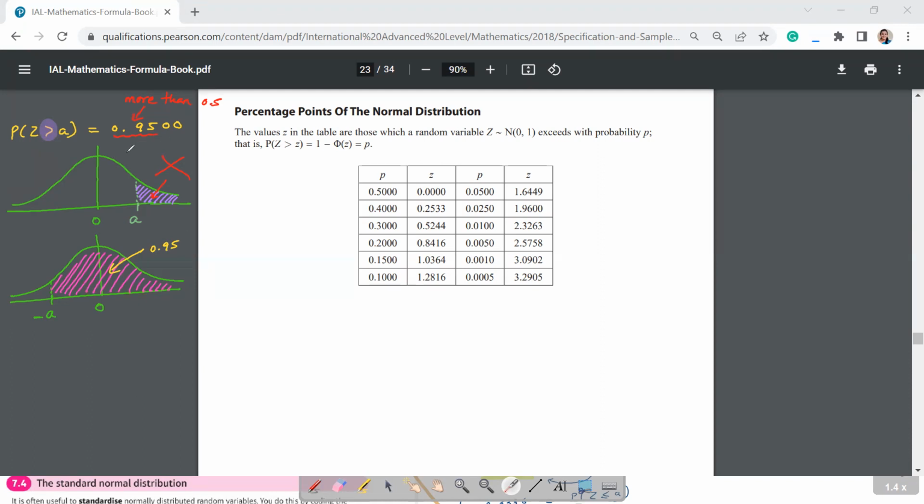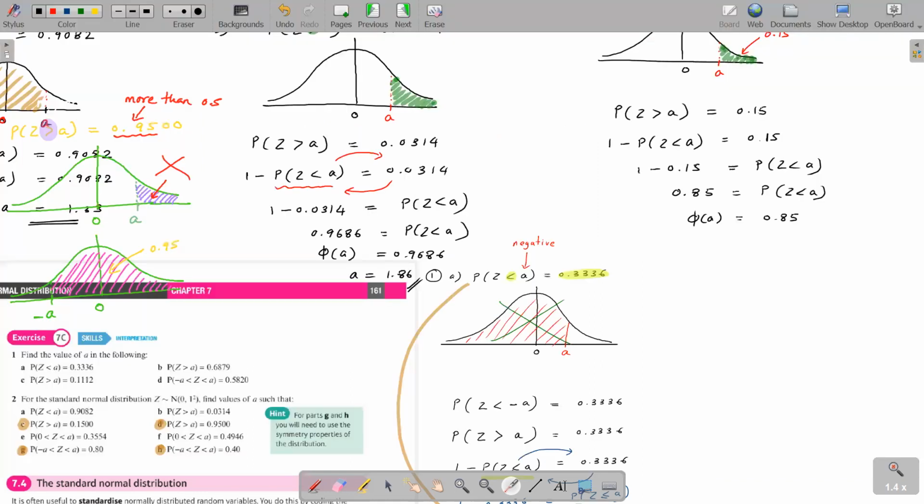It's more than half the area. So what does that tell you? End of the day, what did we identify? We identified that our A value is negative. So when you give your answer, A is a negative answer. Got it? Okay, now let's go for using the table. Guys, I think you can see the moment you look at these probabilities. Let me show you this. So when you're looking at these probabilities, looking back over here.